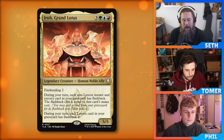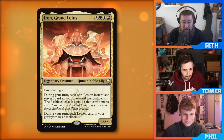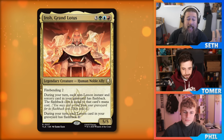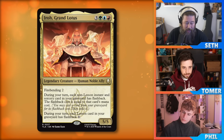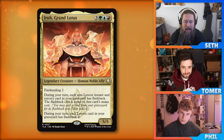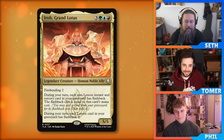So I think on one hand, the lesson text is kind of a trap, and you can just play this as a Past in Flames and some super busted Spellslinger deck. But you could also go the complete other direction and build a deck that really is like a lesson deck, and that would probably make this a little bit fairer of a card and maybe more fun. I think that it's almost like Firelord Azula. If you're doing the Spellslinger thing, you just can't let someone untap with this, right? I would expect if you untap with this, you win the game. Like it's pretty much that.